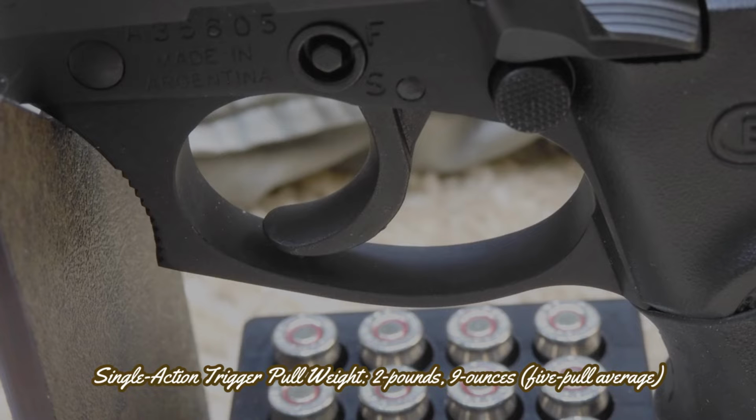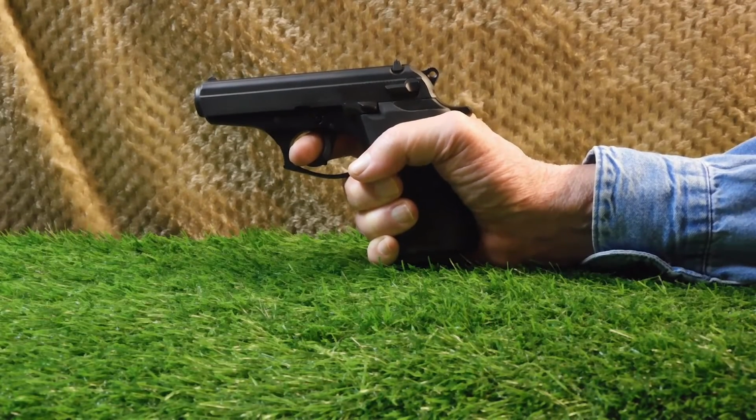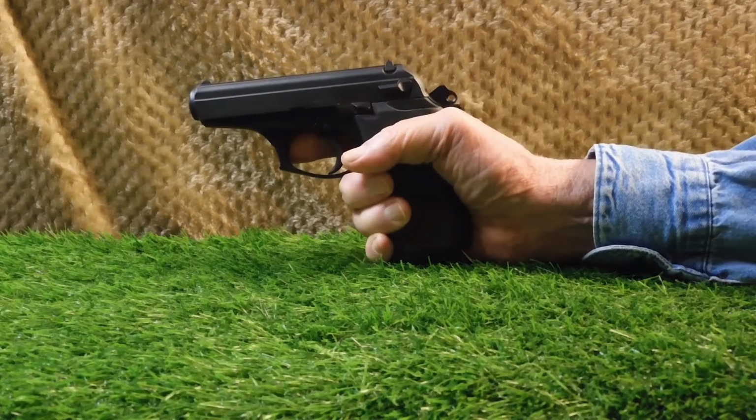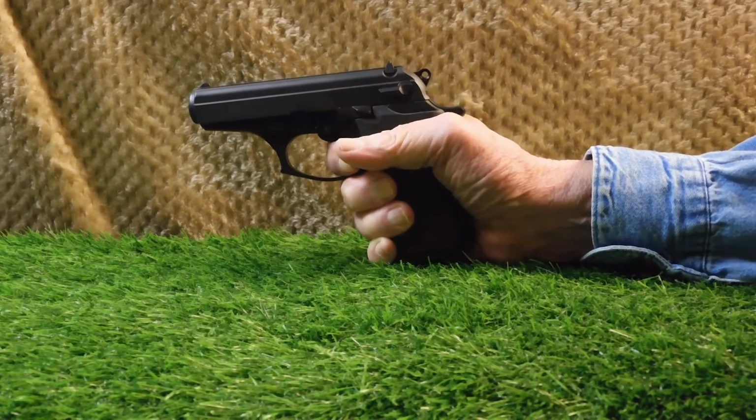The trigger pull weight in single action mode is 2 pounds 9 ounces, which is comparable to any other box stock pistol on the market. There is a little take-up and the trigger break is slightly spongy, but not too spongy to warrant a trigger job. If I had to make a comparison, I would put the single-action trigger somewhere between a spongy Glock trigger and possibly a Springfield Armory XD trigger.